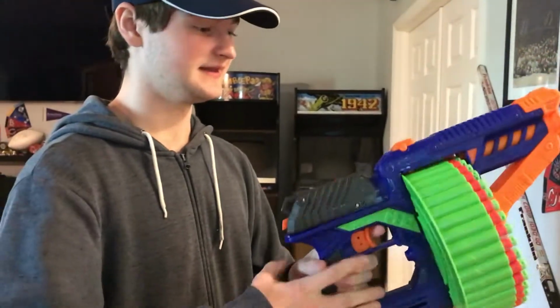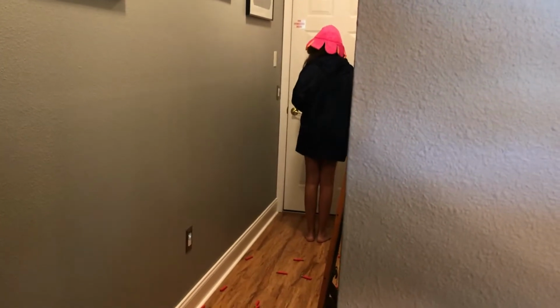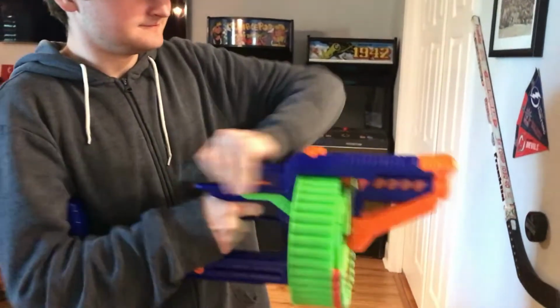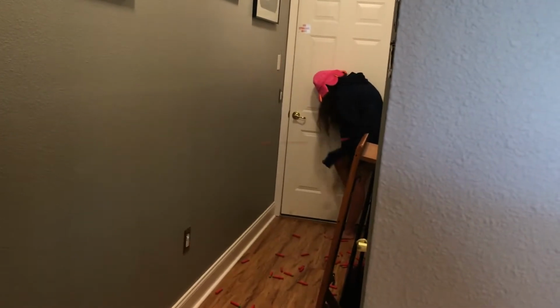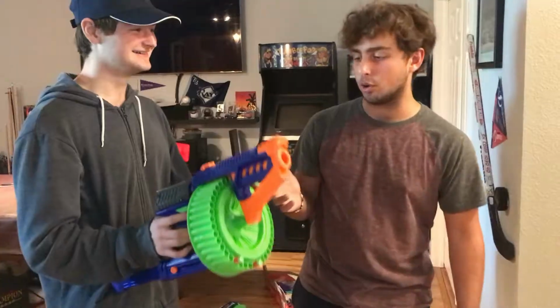So this is the Magnum X2 here. Extend that out nicely. Dang! I think this one probably hits a little bit harder than Vincent's. This does have slam fire, so I can demonstrate that really quick. Slam fire is when you hold the trigger and just keep racking the slide. Like that. So which one would you say hurt the most? That one? Okay, so Cole's seems to have maybe a little bit more firing power. They definitely shoot a lot harder than the average Nerf blaster.